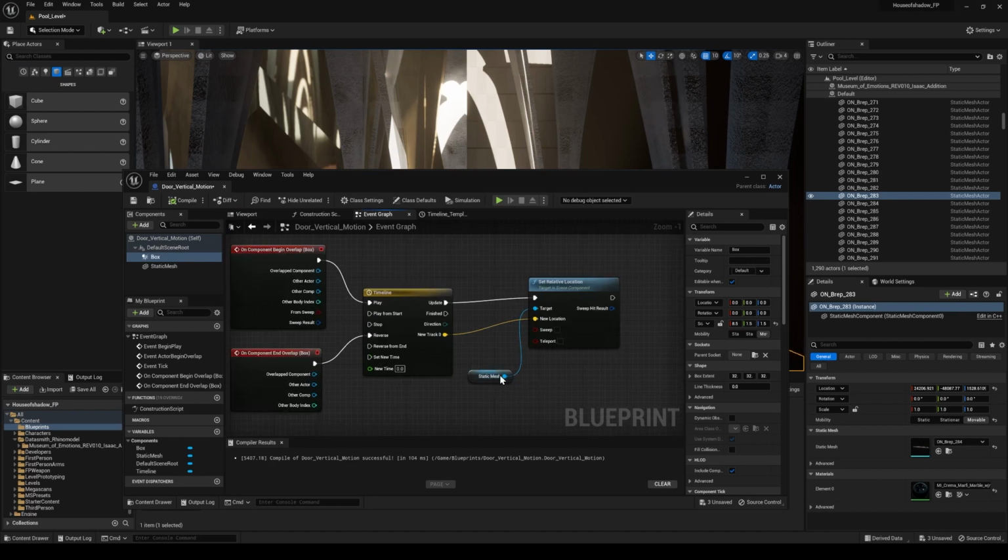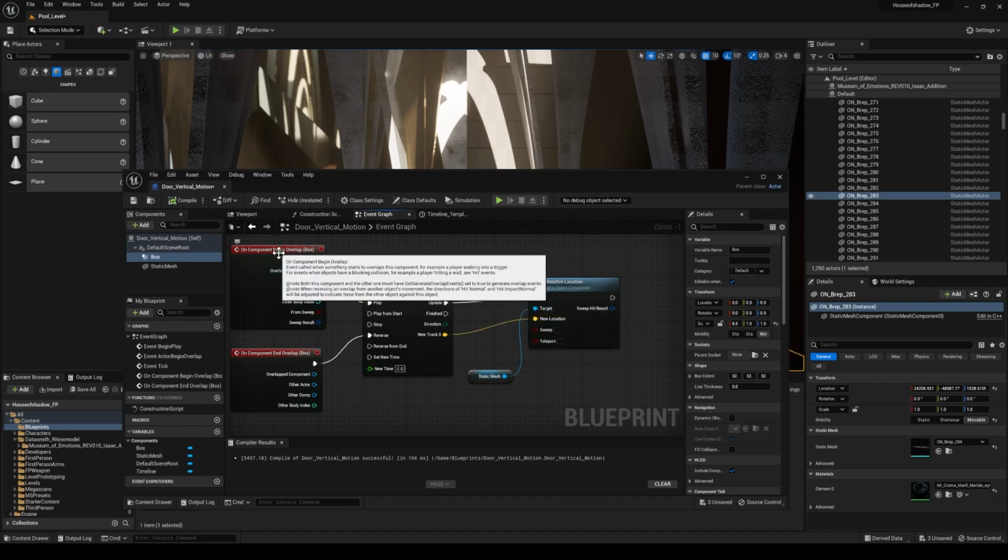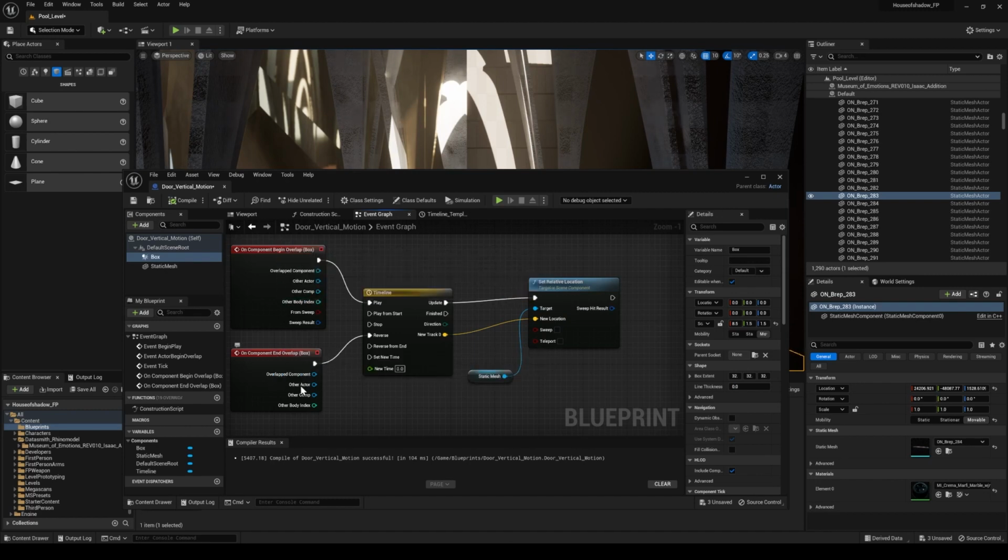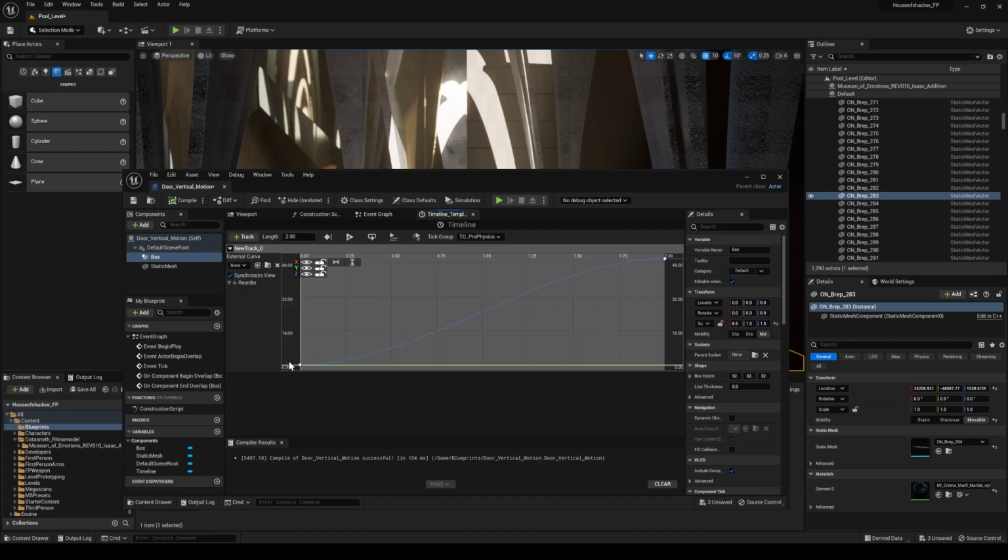So all we've done here is we've said this static mesh that we have here inside this location, it's going to start here and then it's going to end up at a new location. The first bit is when we hit the collision box, this is going to start. When we move away from the collision box, this is where it goes back to where it was. And then all we did here in the timeline is say that 0 to be when it first happens, and then we want 2 seconds to be happening later, and then across that time we want it to change by 50. And then if we want to edit those very, very quickly, we can jump up here.